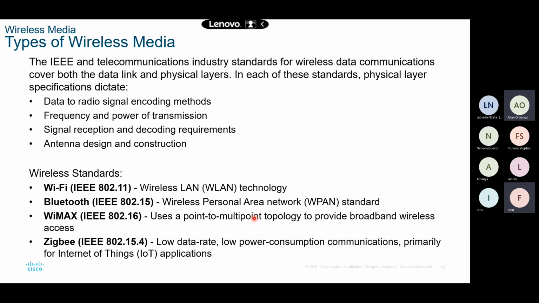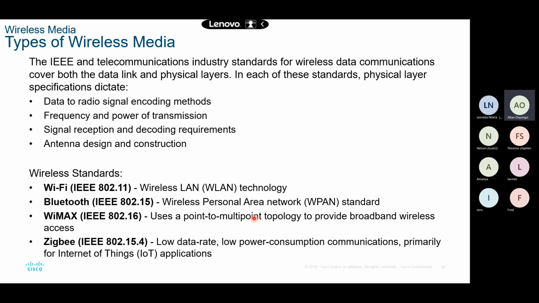Now, wireless comes in different standards. Today, I want you not to call every network Wi-Fi, all right? Let's start with the first standard, IEEE 802.11. This is what we call the WLAN, the wireless local area network. This is the one that we call Wi-Fi, and Wi-Fi in full is wireless fidelity.